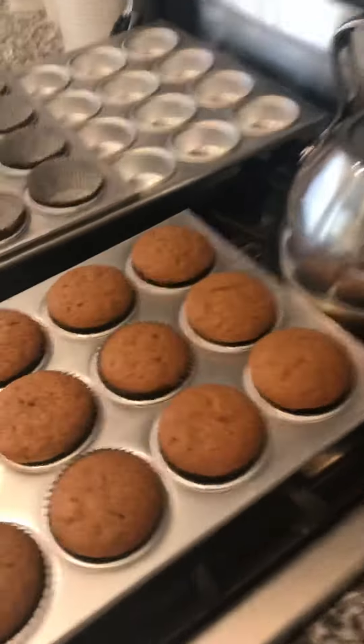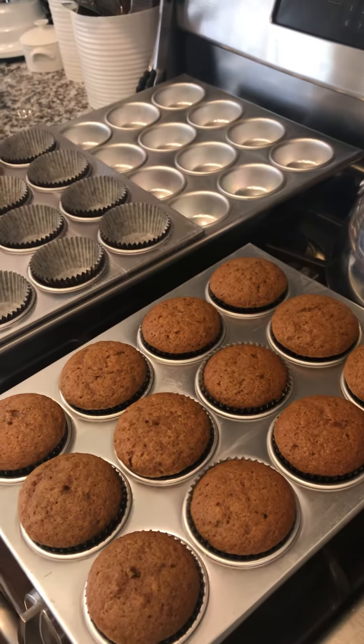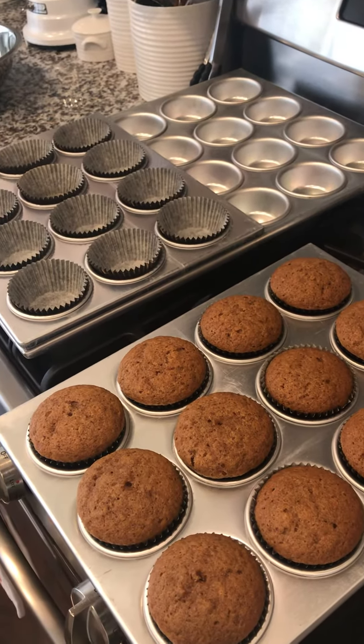These are perfect. So that took about 25 minutes total, because these are regular sized muffins. I was initially thinking the timing for mini muffins. So the proof was in the pudding, as we say — the proof was in the test. You just keep baking them until they pass the test.